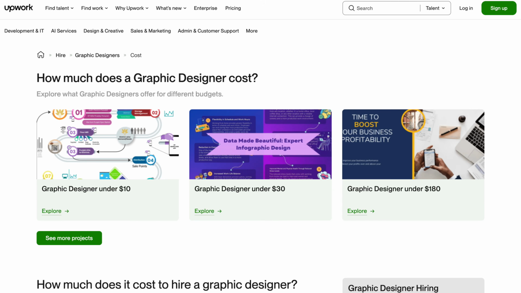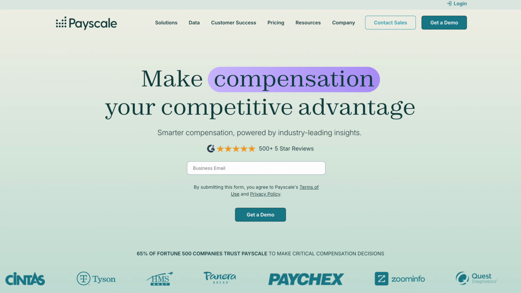But you can look up your average hourly rate for freelancers in your category on lots of different websites. I'm pretty sure Upwork shares their average hourly rates for some of the more common categories. You can use a site like Payscale or Glassdoor, but just remember that those salaries and rates are probably going to be more focused on in-house employees. So do your math accordingly.